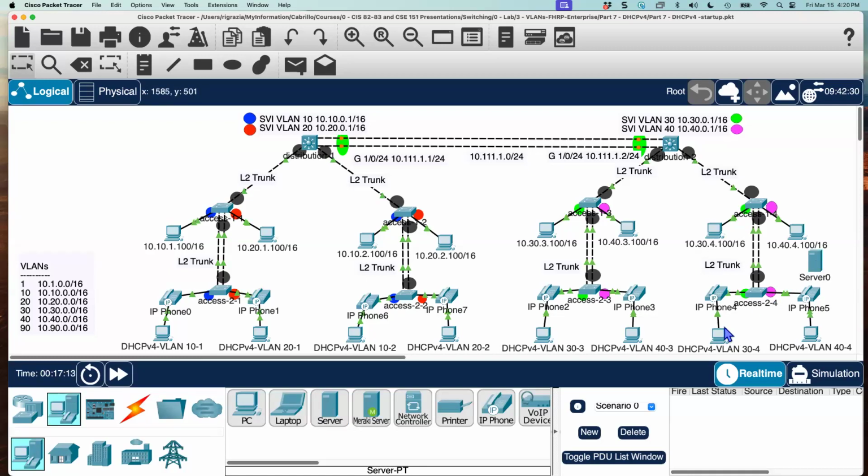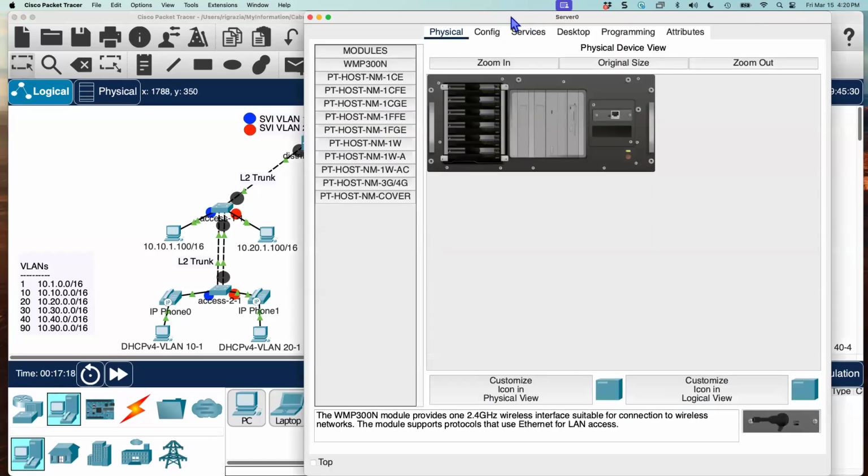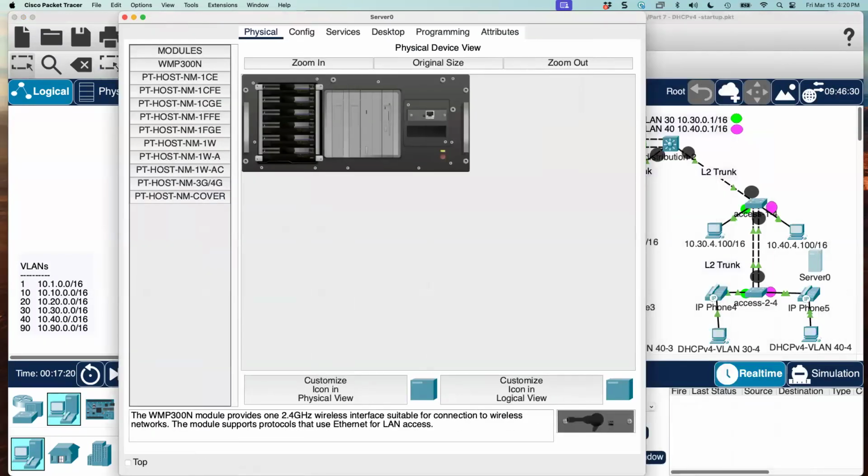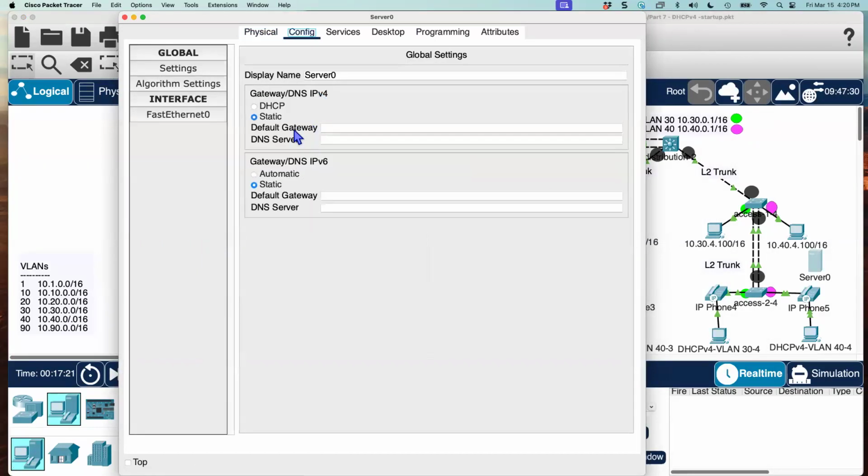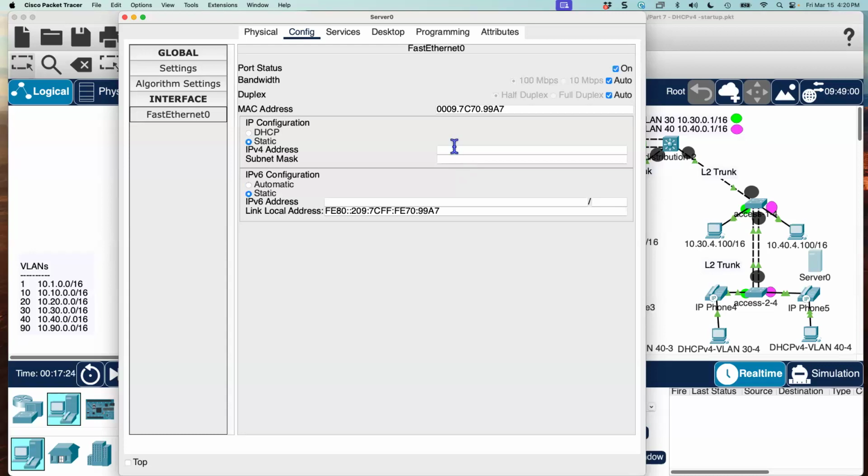Before I can actually connect it, we're going to configure the server. First thing I'm going to do is add an IP address and all that kind of good stuff. I'm going to give the IP address 10.40.0.99.